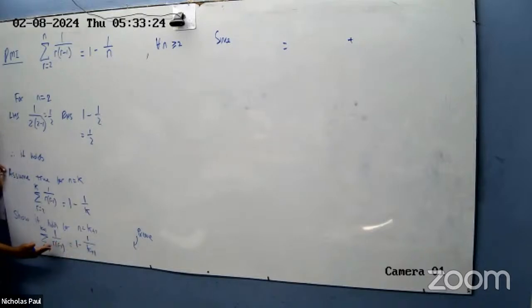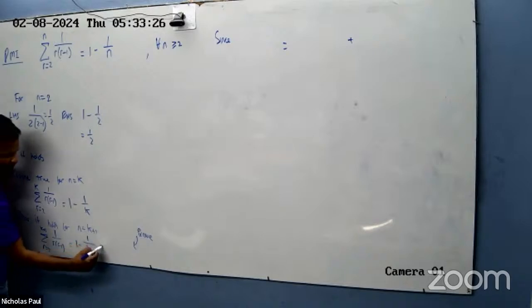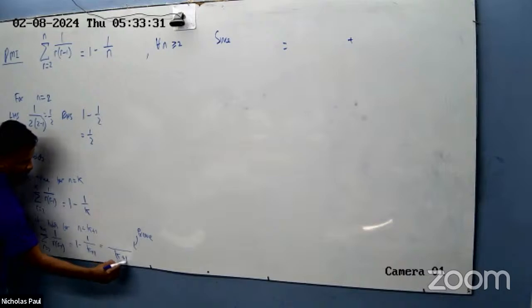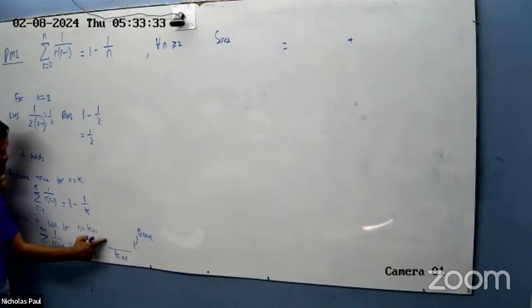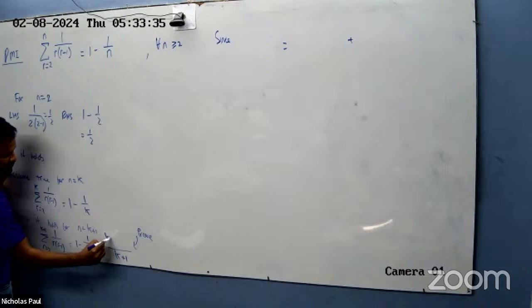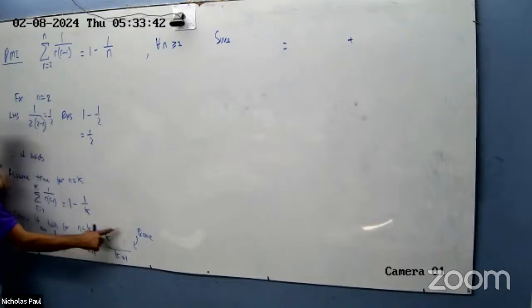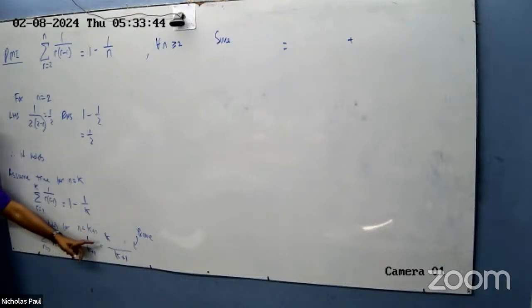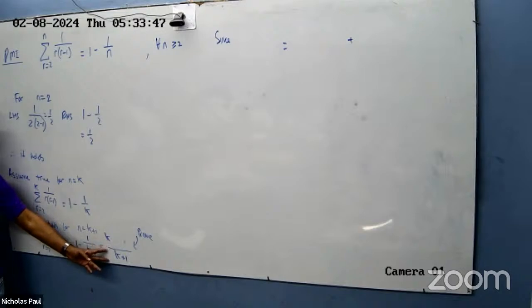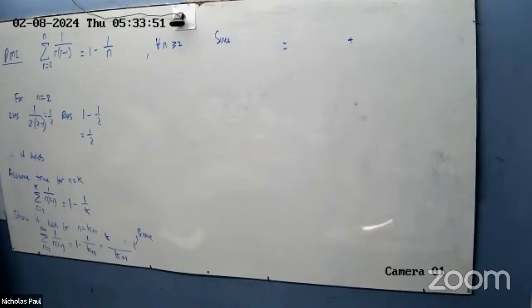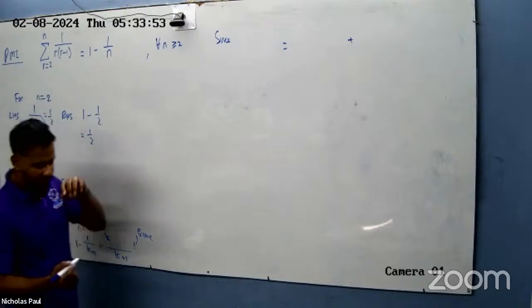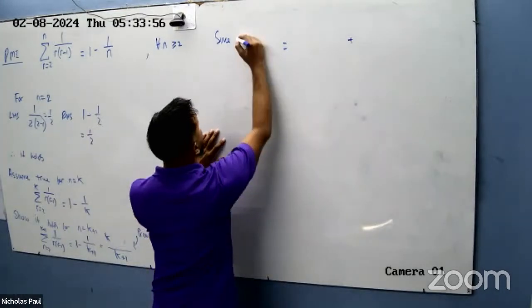You may not get your answer like that, so you can probably find the LCM. The LCM here is k plus 1, and then you'll get k plus 1 on top minus 1. So that'll cancel, and you'll get k. You should try to get this instead. Oh, you get this? No? But I'll give you some time. 2 minutes again.